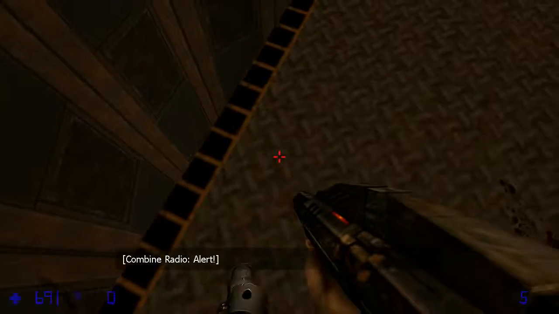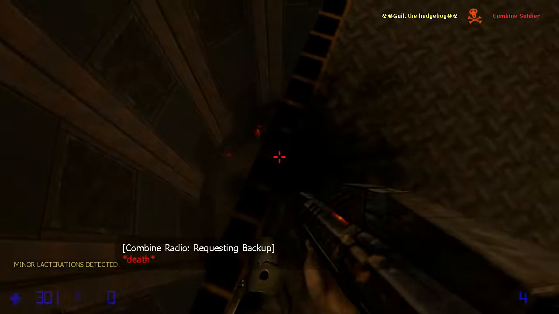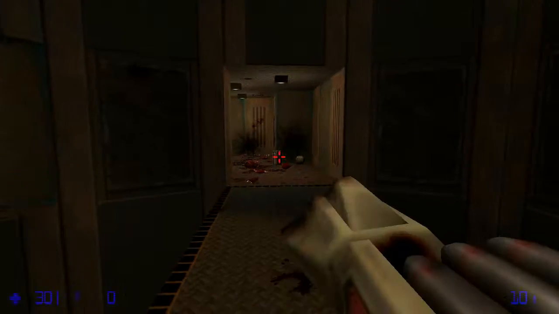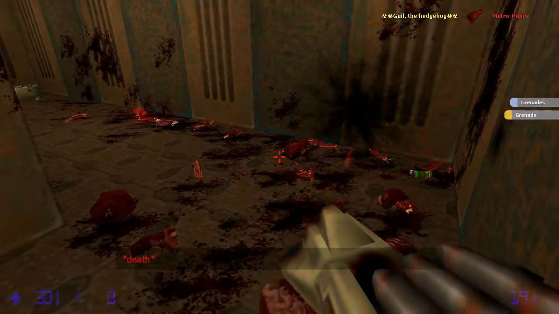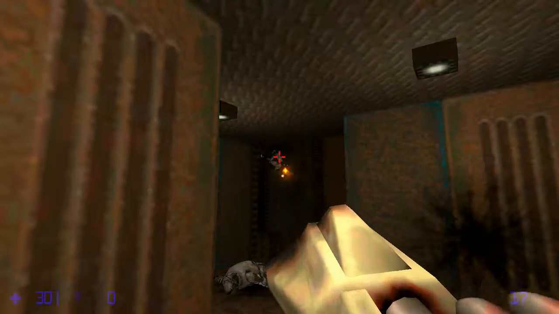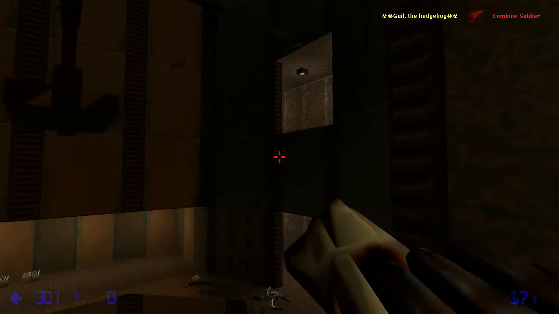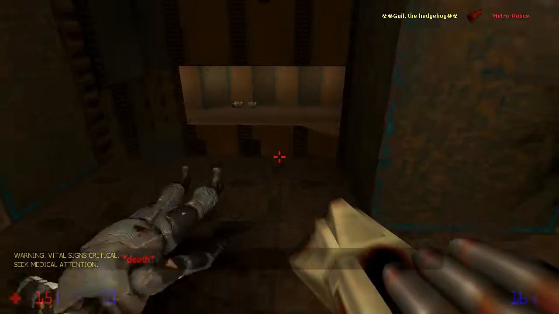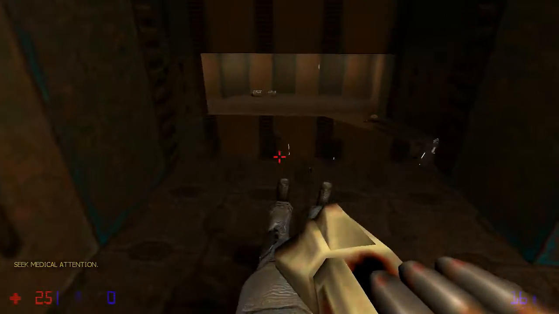And of course. Damn it! Minor lacerations detected. Well, a knife for an eye, I'd say. Rather go. Lovely. There you are. Now I have to mop up the rest of the enemy, the rest of any Combine. Warning. Vital signs critical. Their new pistols are quite damaging. Seek medical attention.